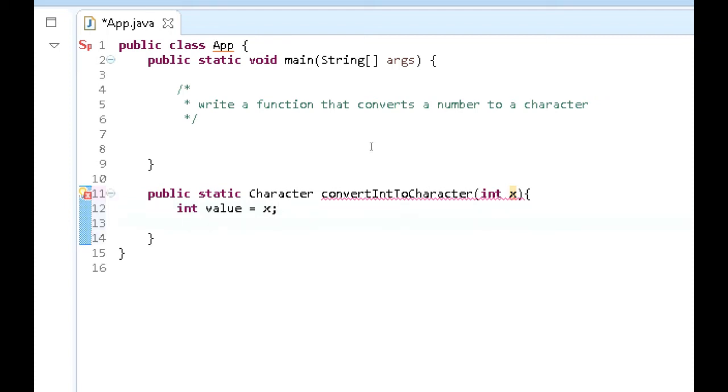And then we want to create a reference of char, my char, and set this equal to x, but cast this x as a char here.